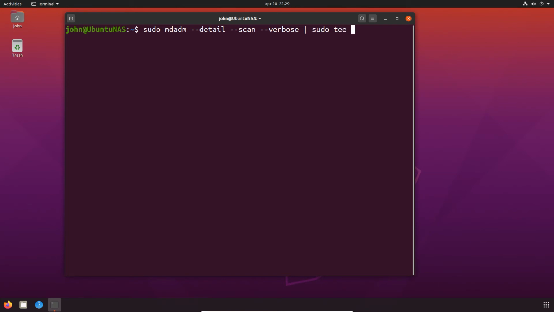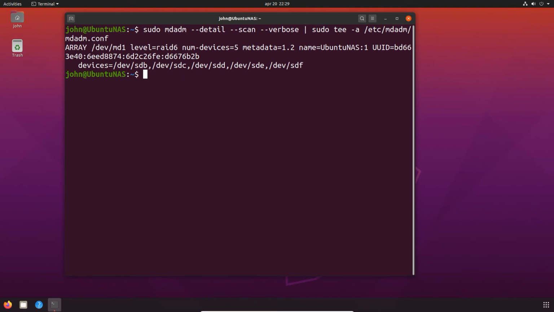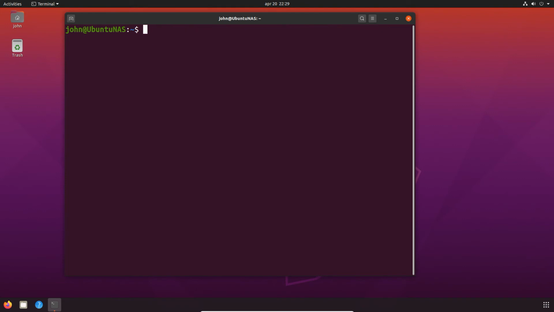So we do another sudo tee -a into the /etc/mdadm/mdadm.conf, you get the idea, config file. That is a mouthful. I love Linux, but really sometimes the wording is terrible. Anyway, there we go. So we should now be able to check the config file and see that those have been added.